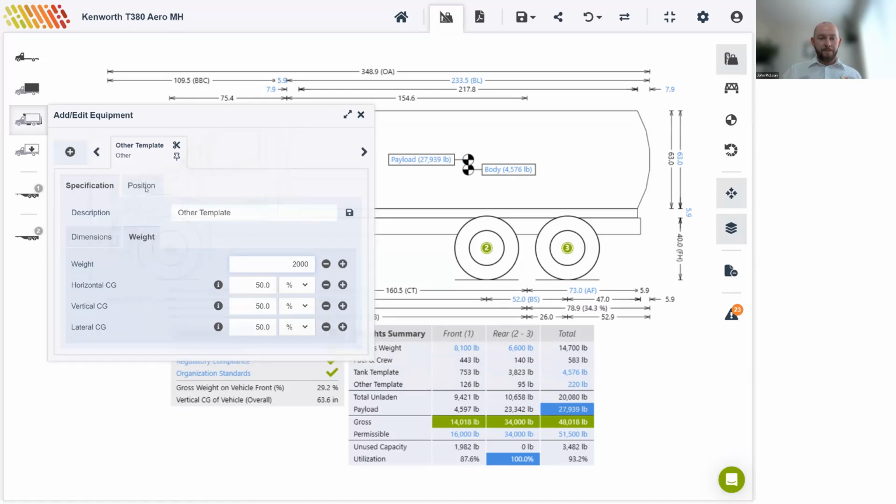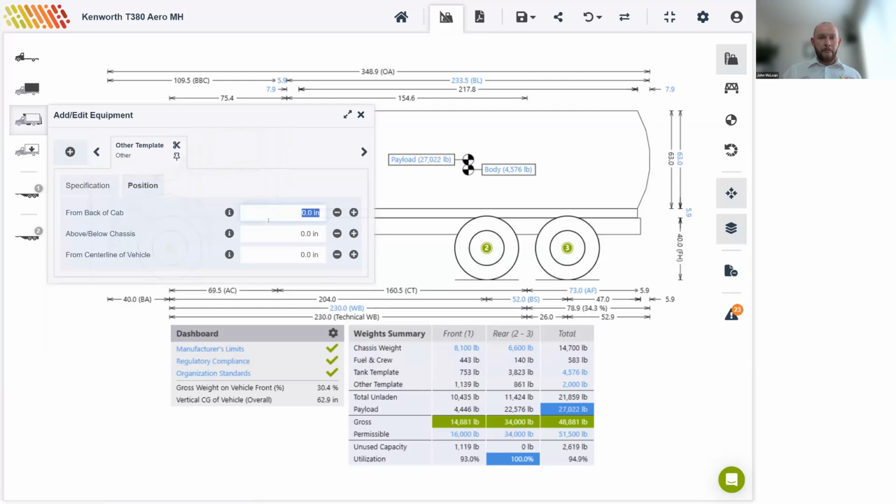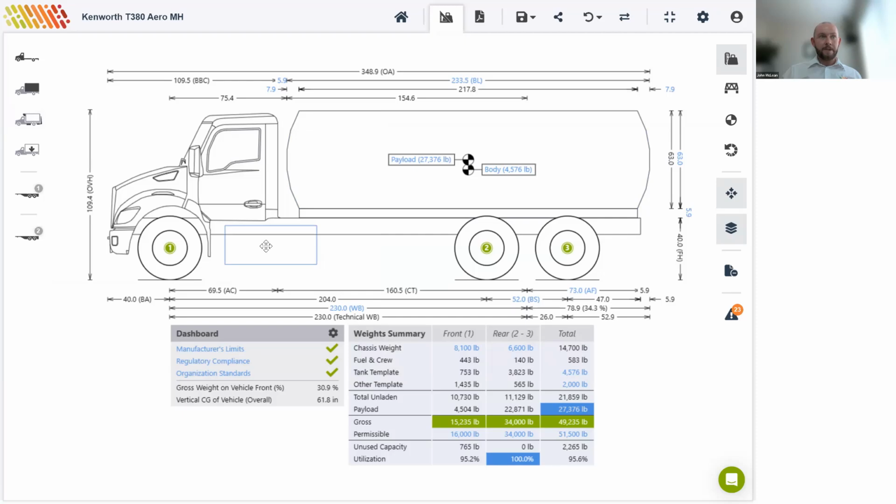And our position from the back of the cab, minus 34 inches, and above/below the chassis, minus 30 inches. Let's see how that looks. So there it is.